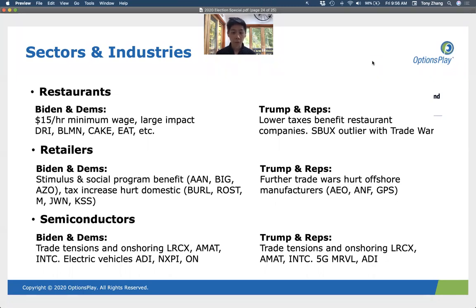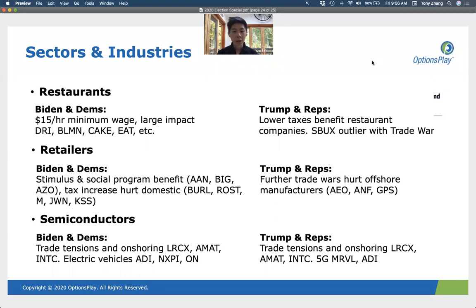So I encourage, if you're an investor in semiconductors, do a little bit more research as to the companies that you're investing in, what they're really exposed to, whether they're a manufacturer, whether they are more of an intellectual property company. These are important factors to understand before you invest in some of these semiconductor names.